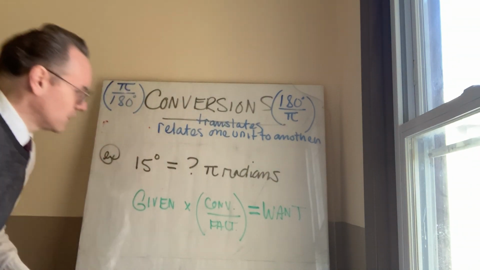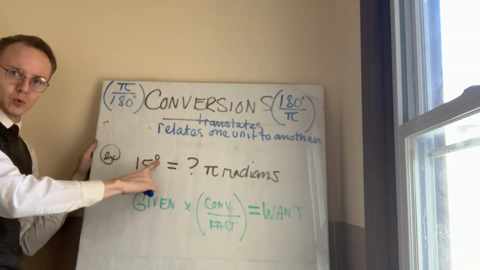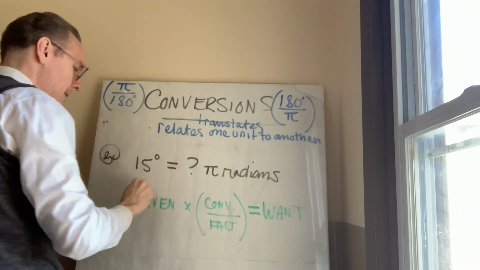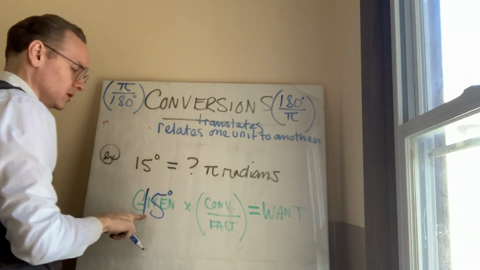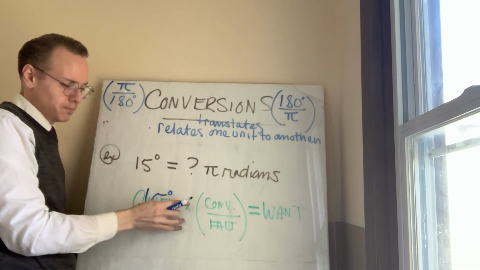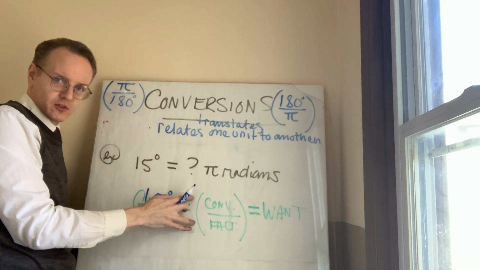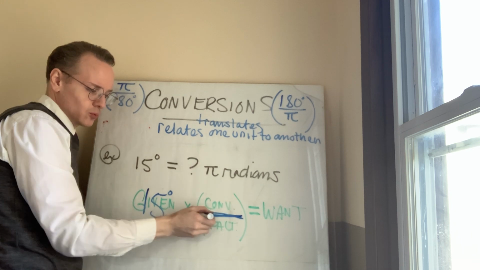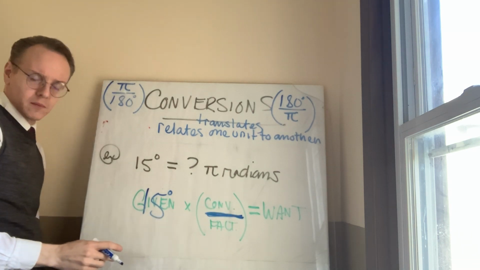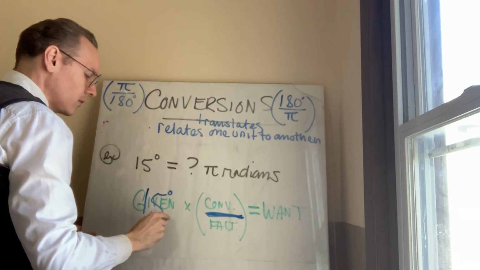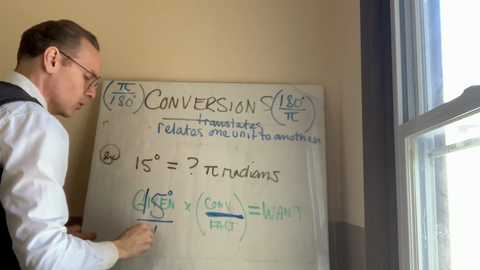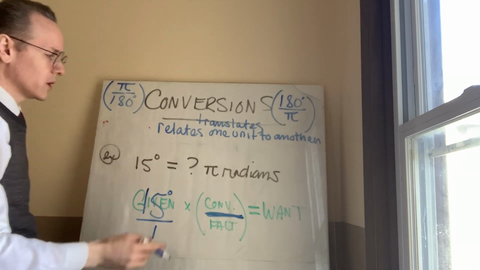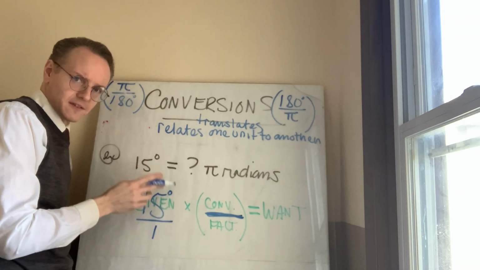You are given something that, if you see this little naught symbol up here in superscript, 15 degrees. So you would basically position that number here, all right? And since you're going to be employing something that is a conversion factor, which itself is kind of a fraction, it's a ratio to be more accurate, put maybe a 1 under this 15. Then we're going to rig the situation so that there's a cancellation effect.